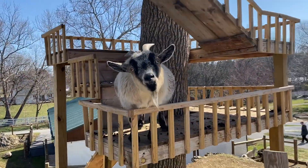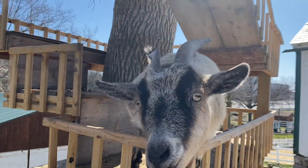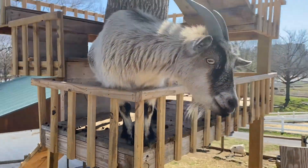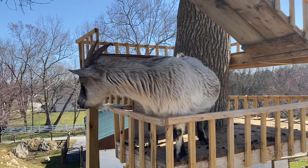Those rectangular pupils allow a goat to see 360 degrees all around them. I found the chickens very fascinating on the farm. I got to see them roaming around — I noticed that a lot of the chickens had a rooster, and I'm going to tell you about that in a minute. Let's talk a little bit about chickens. Did you know there are more chickens in the world than there are people? That means there are probably chickens everywhere, all over the world.